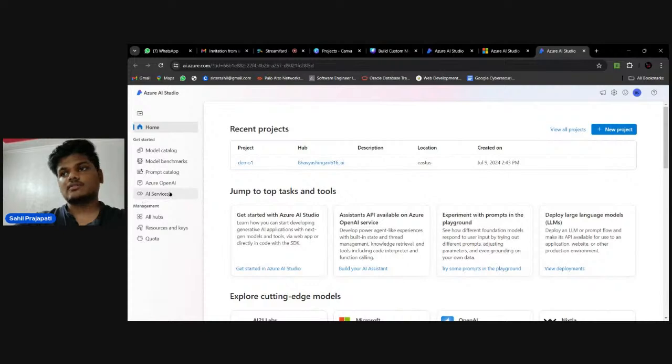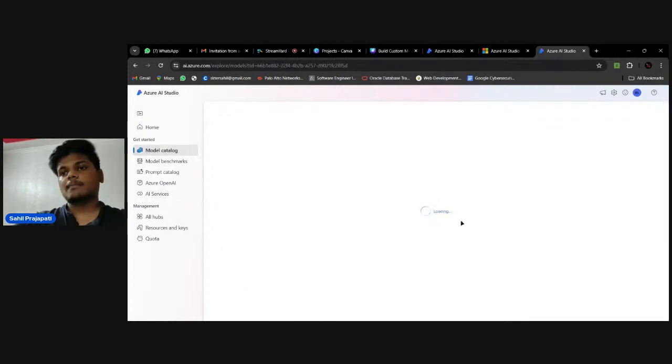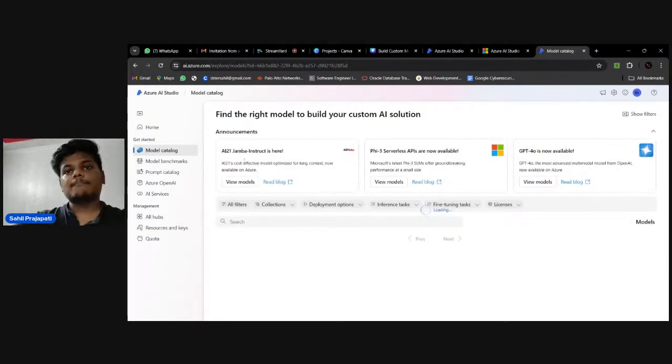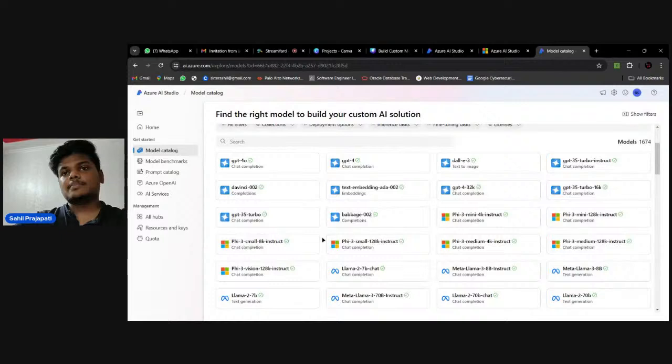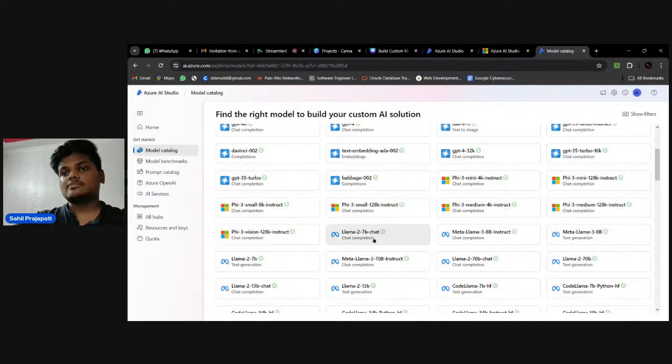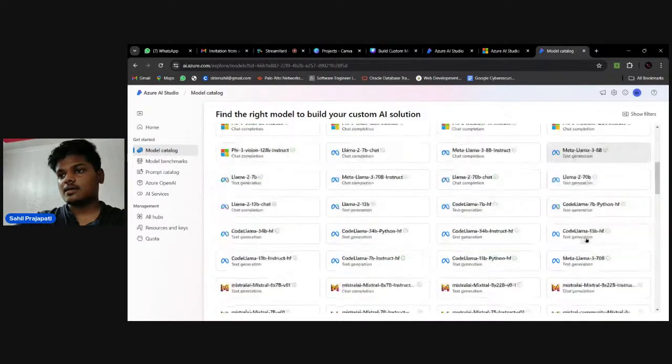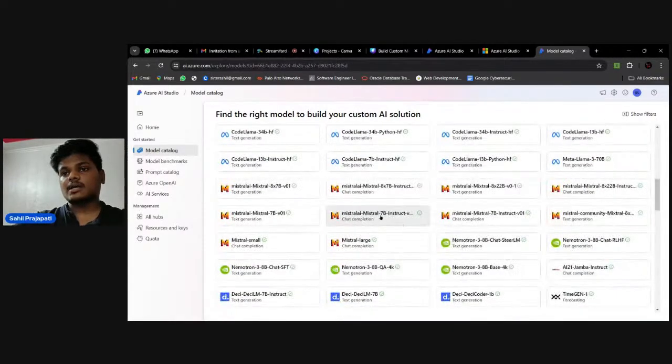Azure OpenAI, and Azure services. So the model catalog, as I said, is a collection of pre-built models, and here you can see there are different types of models such as Jamba Instruct, such as the ChatGPT models, ChatGPT 4, 4.0, 3.5 Turbo, Microsoft models, Meta models such as Llama, and some other Hugging Face models.